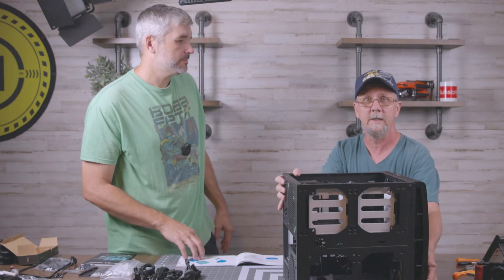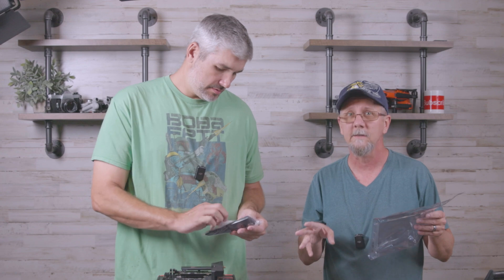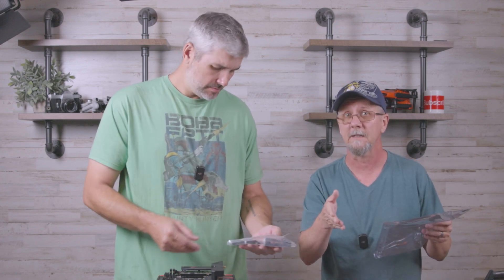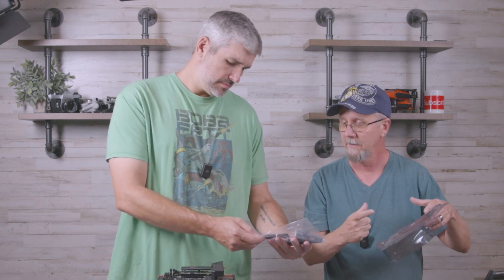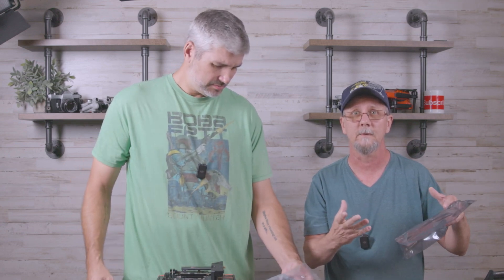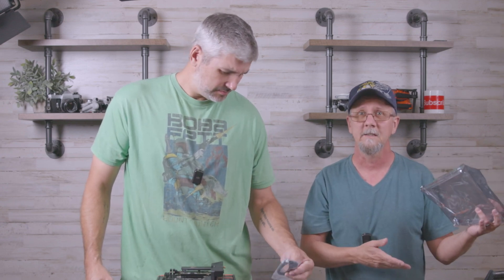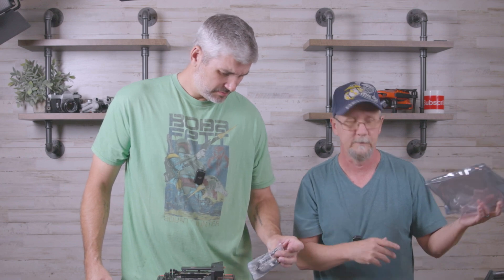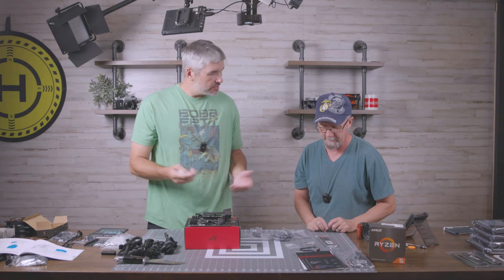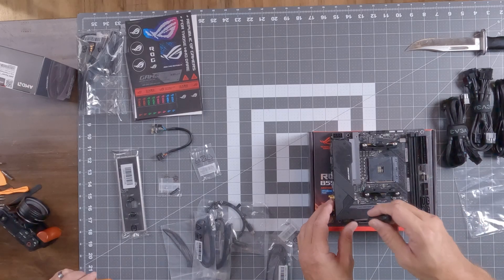We're going to move this out of the way for a minute and bring the motherboard out and set it up. If you find any of the little silicone packets, make sure you hold on to those. I have a bag of them and it recently saved me — I left one of my Elgato panel lights outside and it rained, it was sitting in a puddle and wouldn't come on. I stuck it in with the silicone packets in a Ziploc bag, next day turned it on, completely dry, worked fine. Lifesavers — don't eat them like it says, but do save them.